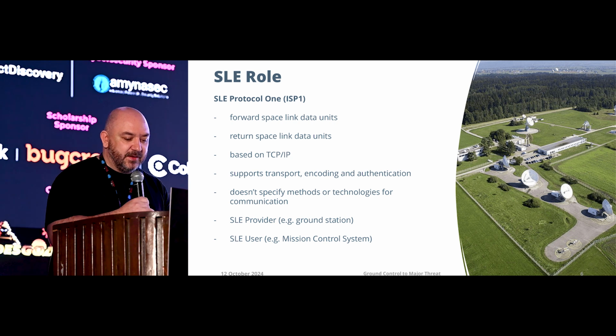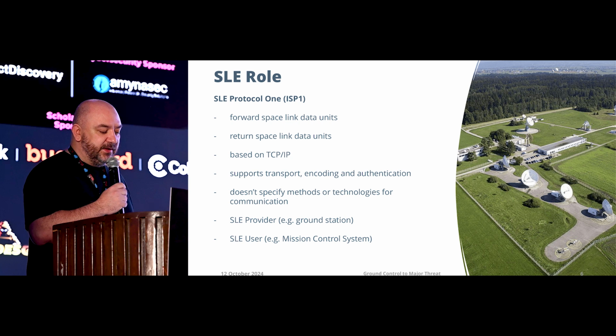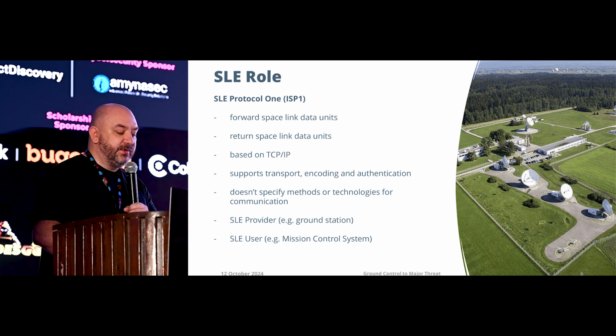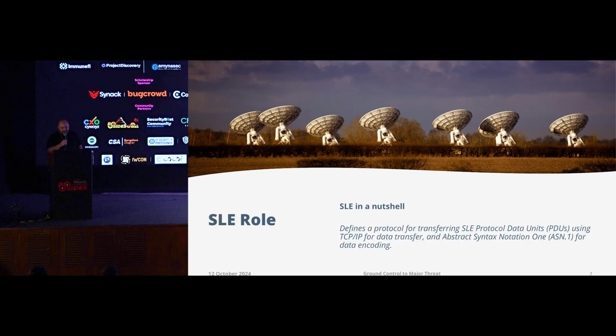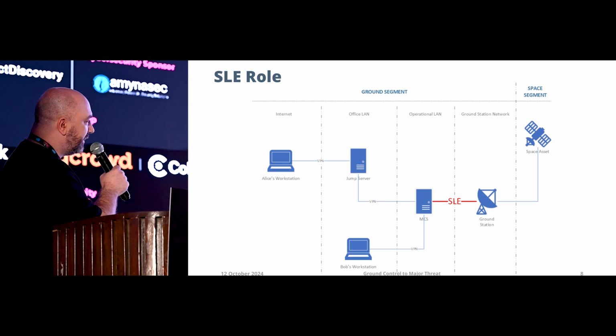Now, the SLE provider is a ground station from a high-level role perspective, and the SLE user is something that is communicating with the ground station, which usually is a mission control system. So in a nutshell, SLE defines a protocol for transferring PDUs using TCP/IP for data transfer and ASN.1 notation for data encoding. So in the system, you can see that it is the link between the mission control system and the ground station.